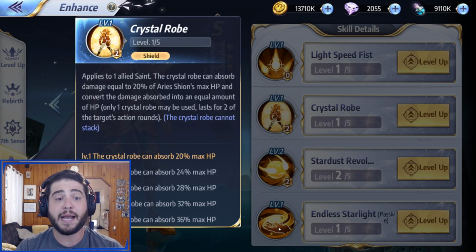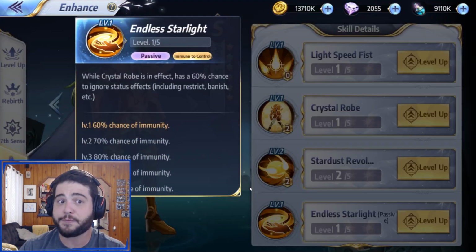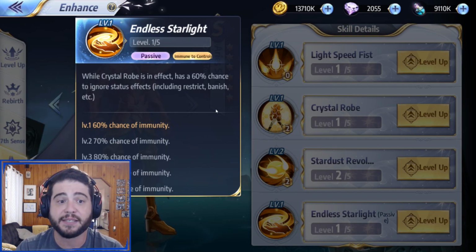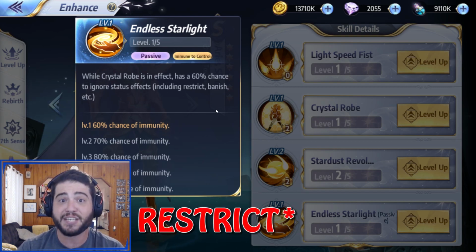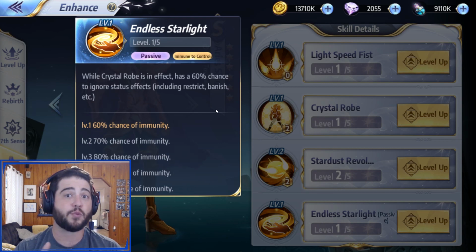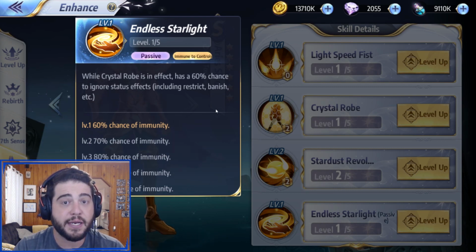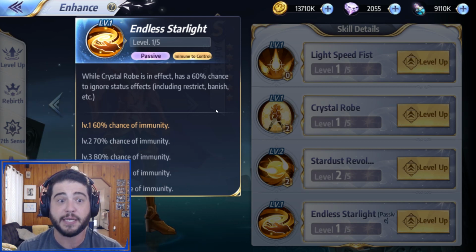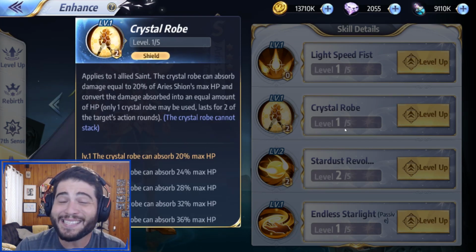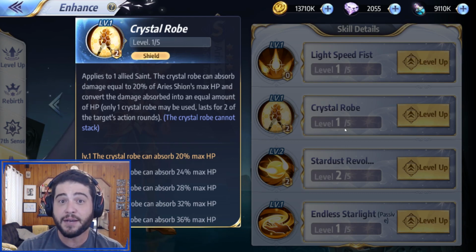Now from here, I'm gonna skip to his passive in the 4th skill, the Endless Starlight. While Crystal Robe is in effect, it has a 60% chance to ignore status effects, including restrict, banish, etc. This is one of the few skills in the game that actually protects you from restrict and banish. It automatically applies when the Crystal Robe is on an allied unit, and with some skill ups, this goes to 100% immunity, meaning you are untouchable while the Crystal Robe is on you. So in that skill alone, we have protection, heal, and immunity.